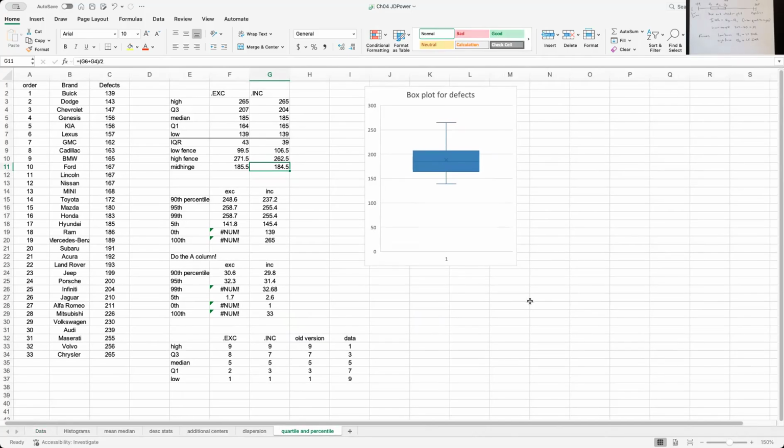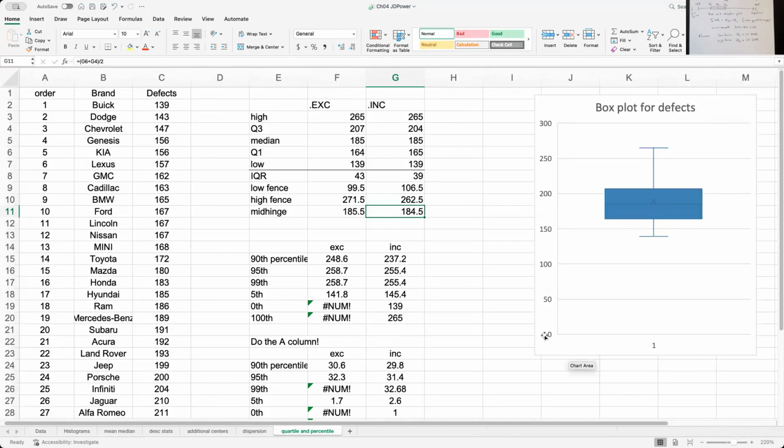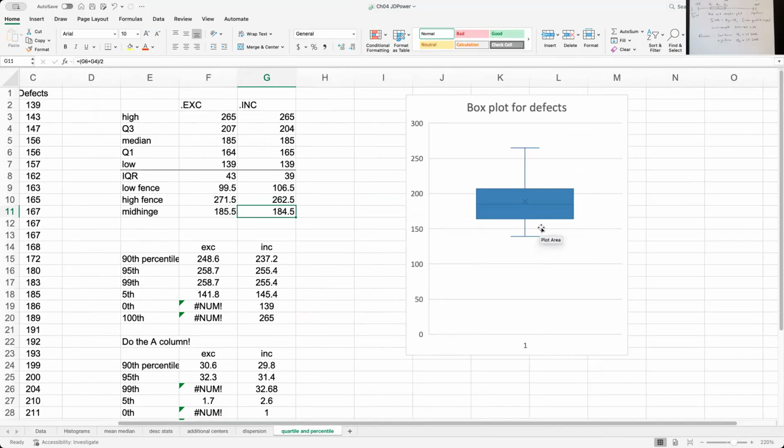There's my box plot. The interquartile range is in blue in that center piece. You'll notice there's something else. It's a little faint, it's kind of hard to see. In the middle of that blue region, there's an X. What is that?